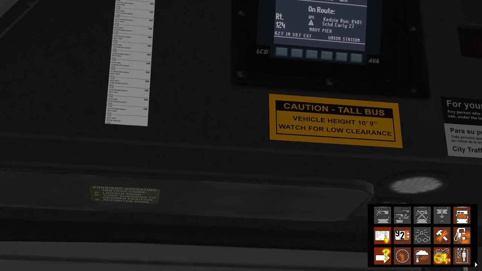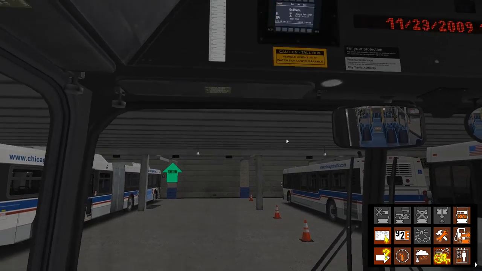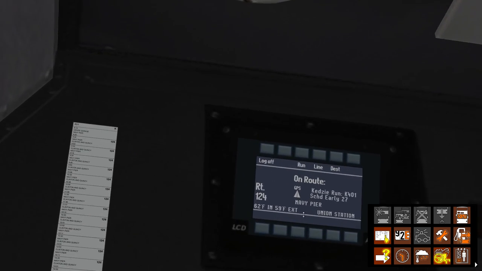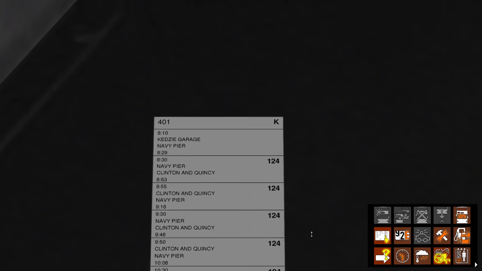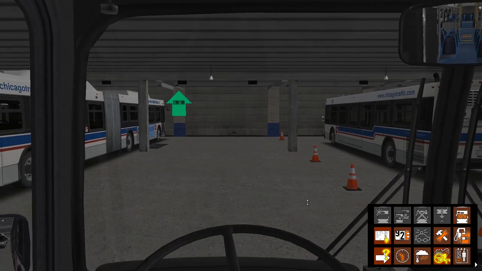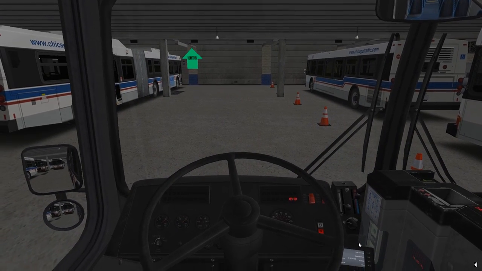GPS Navy Pier. Okay. It would be nice if the GPS says Navy Pier is our next stop. And we are 27 minutes early, which is good. And here you have all your stops that are coming up. So I guess without further ado, let's get rolling.